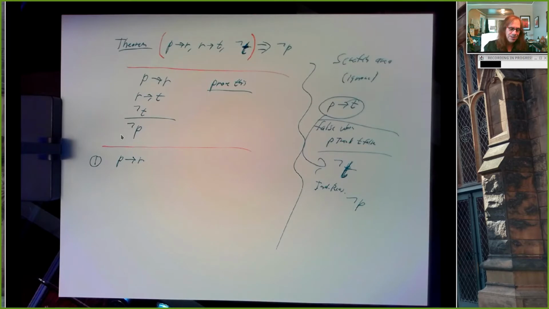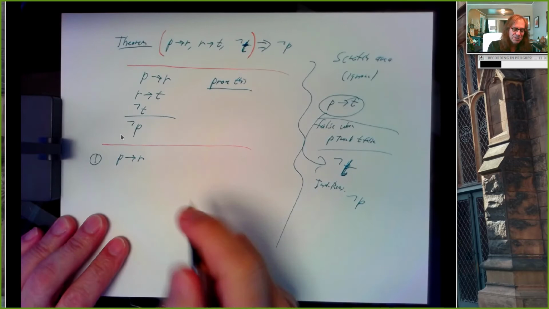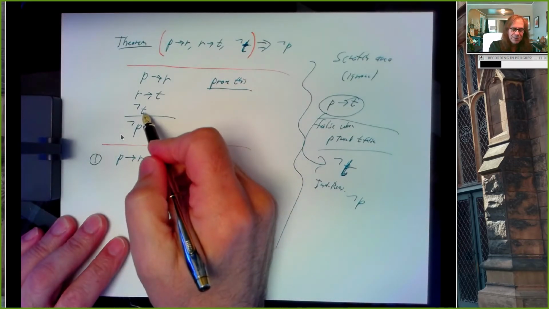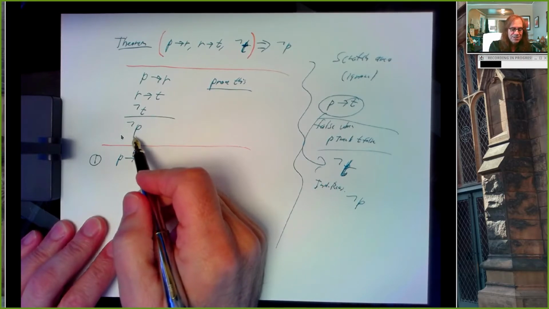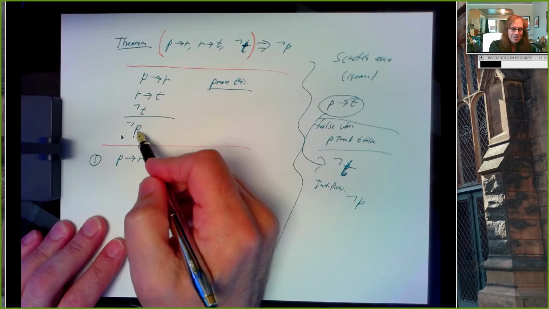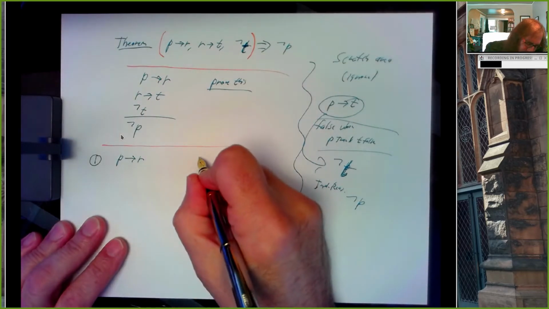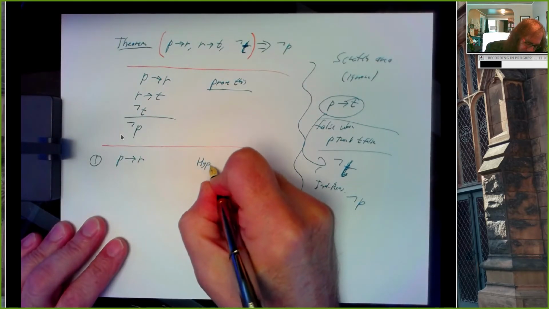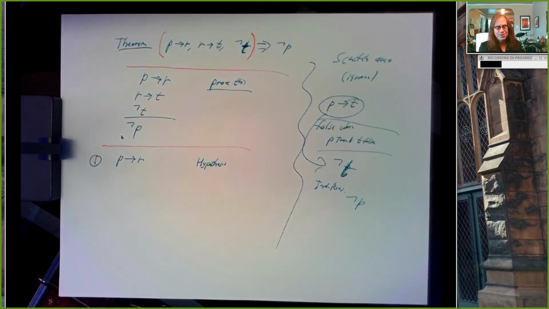So why do I know that P implies R is true? It's a hypothesis. It may be true, it may not be true, but when we're looking at a theorem like this, we're saying if this and this are all true, then that. So how do we prove what I just said? Assume this and this are true, and then show logically that this is true. So we're going to assume P implies R, but our reason for it is that it's a hypothesis. It really means we're just assuming, but that's why we're assuming it.